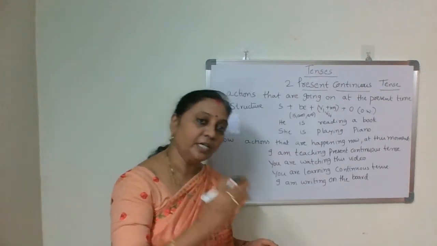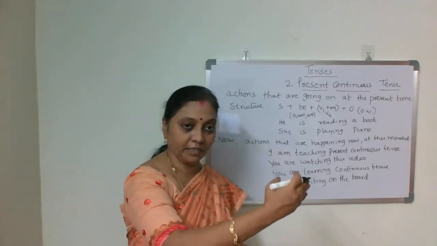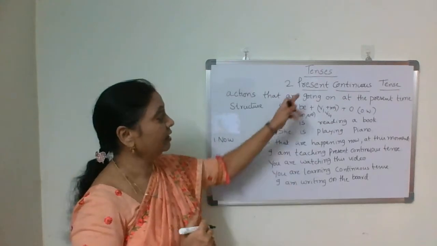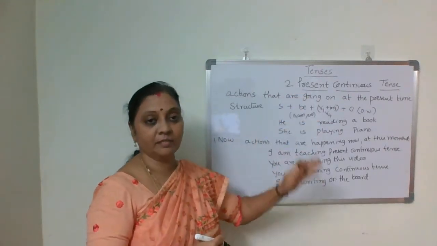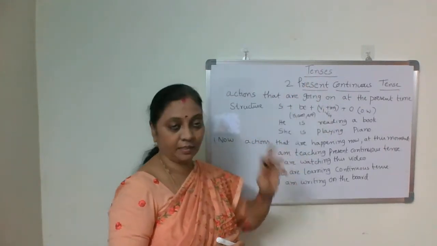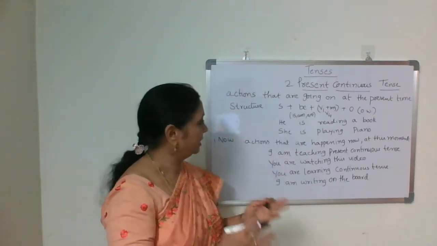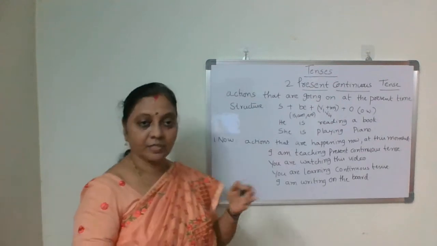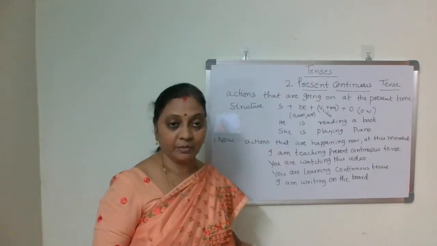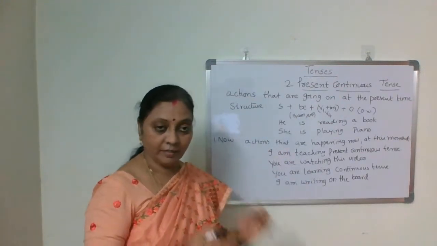What is present continuous tense? By name itself, continuous means actions that are continuing. When are they continuing? At the present time. The actions that are continuing at the present time is present continuous tense. Or actions that are going on at the present time are the present continuous tenses.